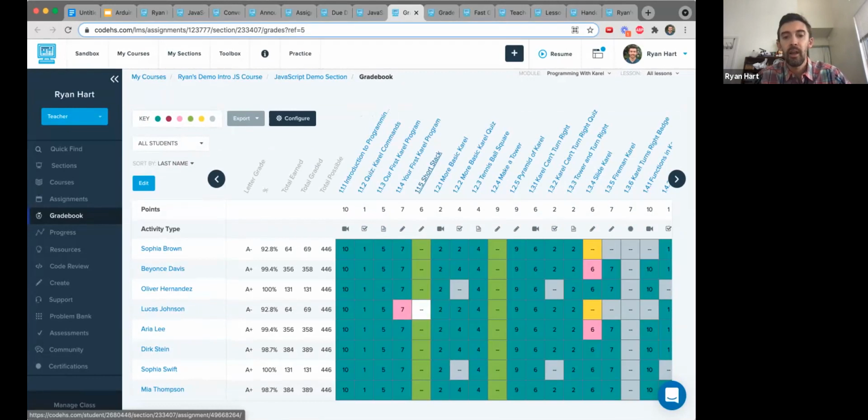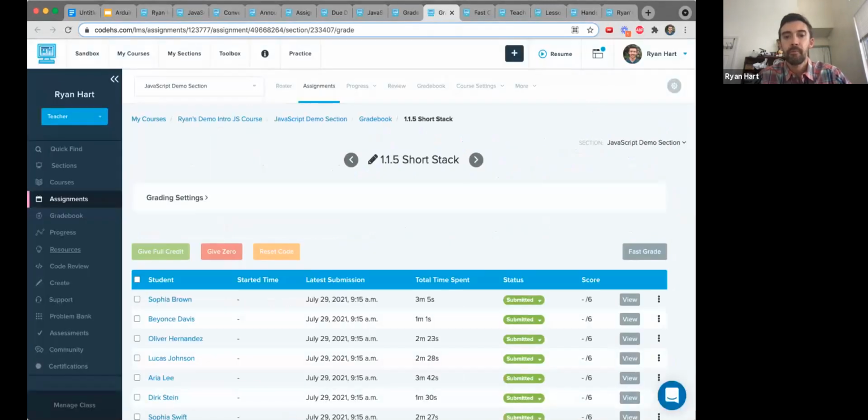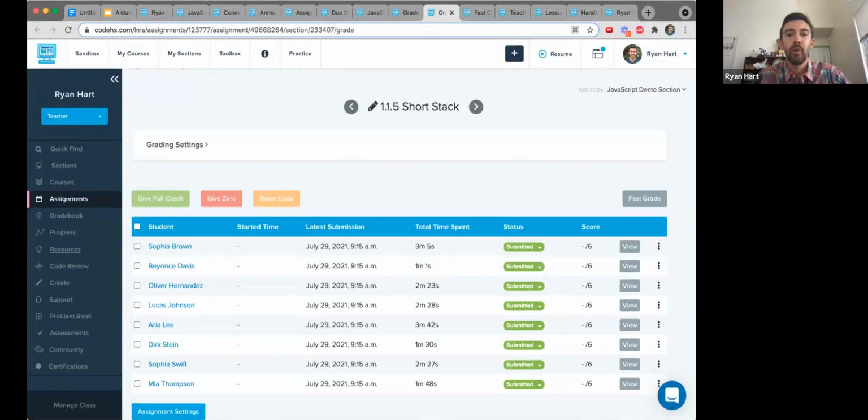When it shows light green, that means the student submitted their activity but it hasn't been graded yet. If I click on this link for this activity in the gradebook, this opens up a grading tab, and I can see all the submissions for this particular assignment and the time spent.